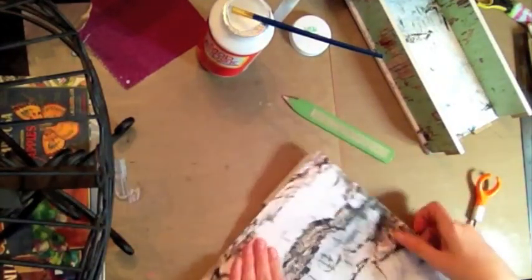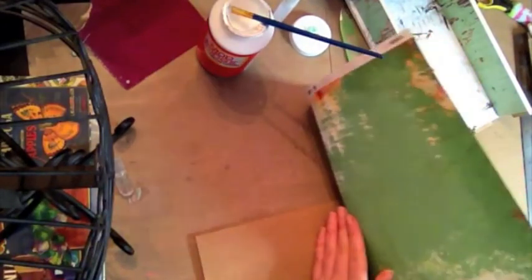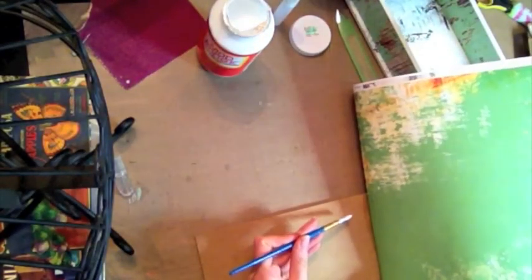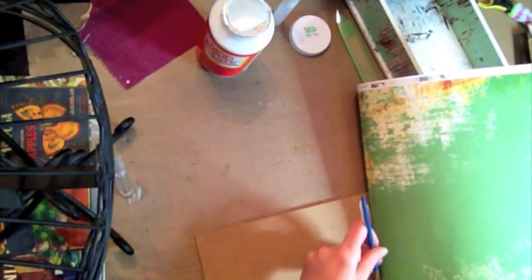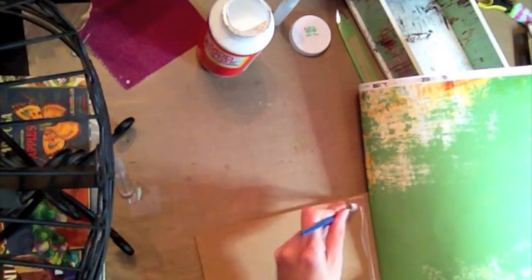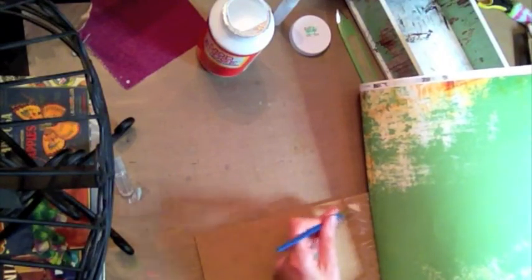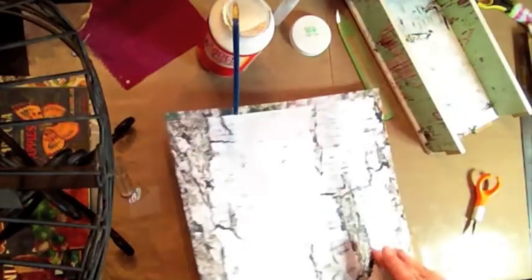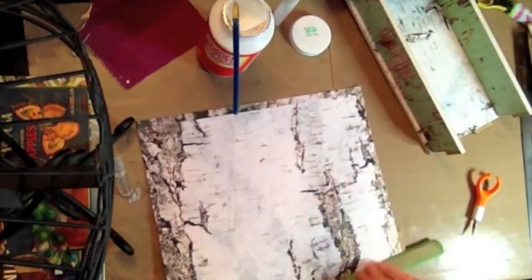Let me turn this around. I'm actually not left-handed, so this will be like an acrobatic act for me. You pull back just to where you can see the moisture from the Mod Podge, and you make a new line. Make sure that you get real close to your edges. Again, you don't need it super gooey thick. Kind of spread that out. I look really awkward because I'm left-handed for the camera, but I look so much more fabulous doing this with my other hand. Seriously, y'all. All right, put it down and burnish. Get those edges really, really good.